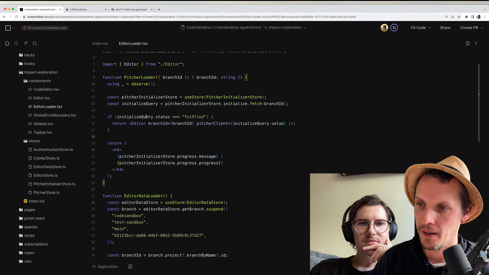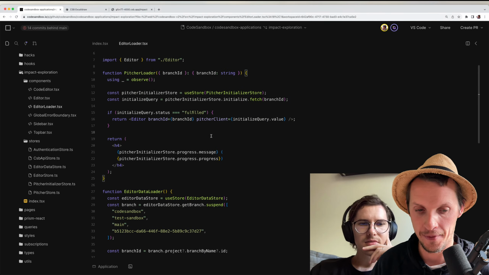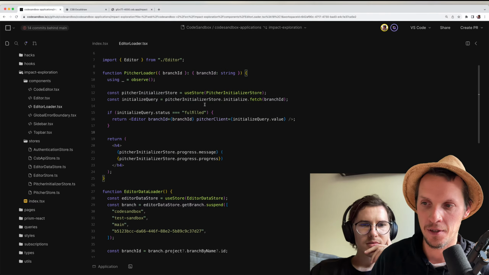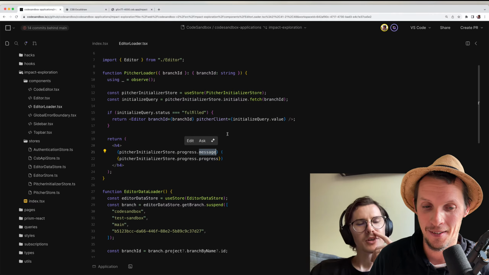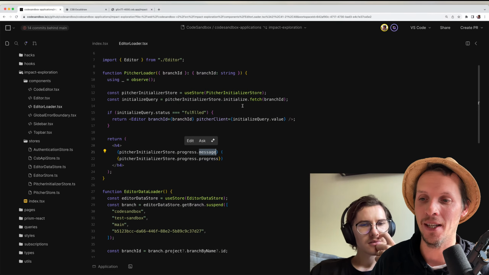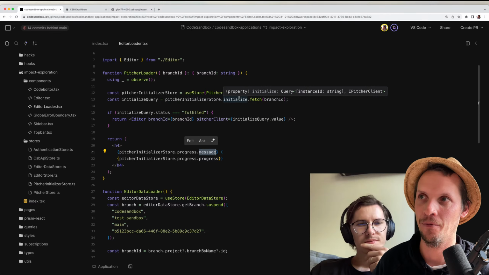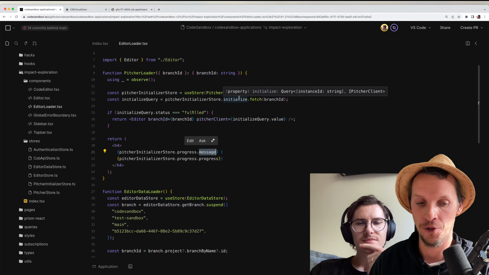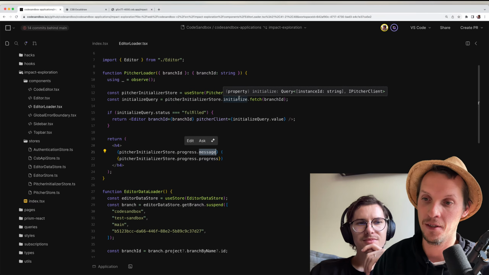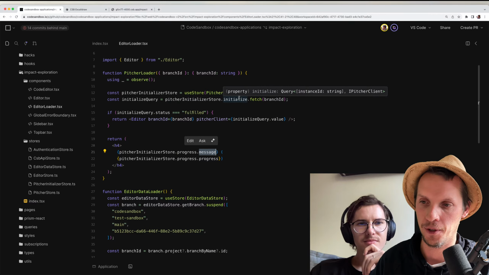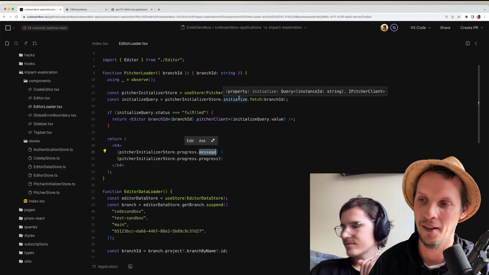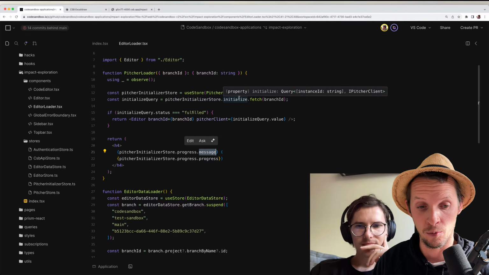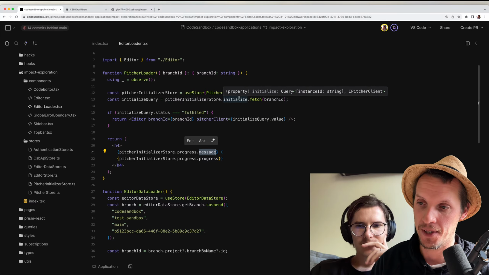But the point is that here I couldn't use suspense in this case, because if I used suspense, we wouldn't get these updates to progress. Oh, the progress bar, yeah. Yeah, so it's so interesting to me that when we talk about this concept of handling a query, it's more about different ways of consuming a promise. Sometimes you can use suspense, sometimes you just want to access the state of the query. And in other situations, you might just want to await the promise that it represents.